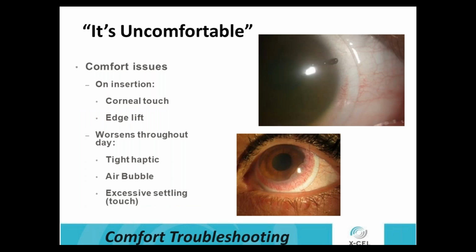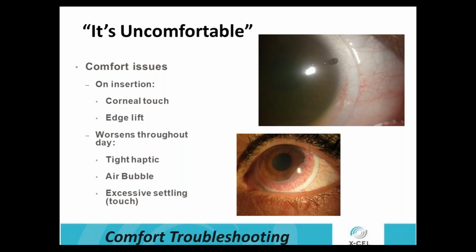Some other things that we address that we hear, and again, it's patient. We've got to communicate with the patient. We've got an uncomfortable lens. All right, well, when is it uncomfortable? When are you putting the lens on? When are you taking the lens off? How long throughout the day?